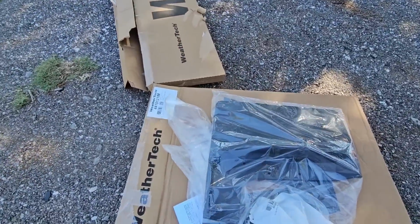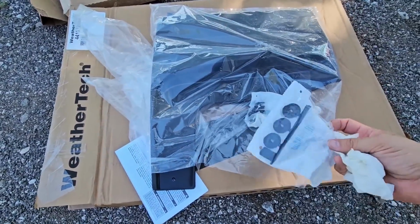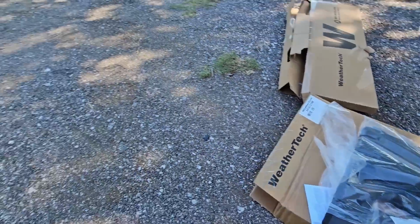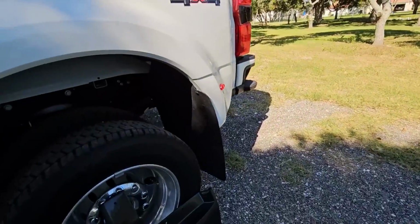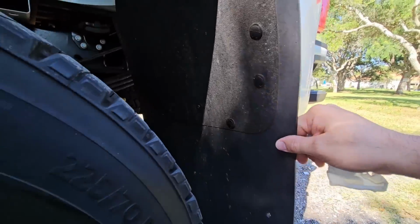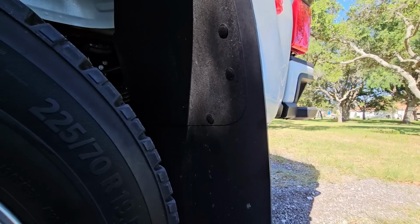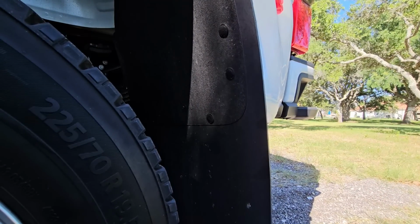Okay, so the mud flaps look really nice, but they come with a ton of hardware and parts. And I don't think I need all those, only because the way these mud flaps are installed makes it appear as if they use pretty much all the factory clips. Now, I'm going to try to do what I think will work. It may not, but hopefully it will.